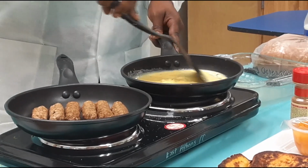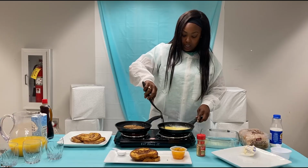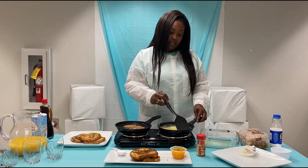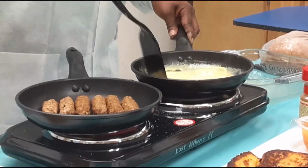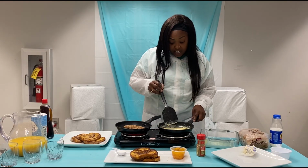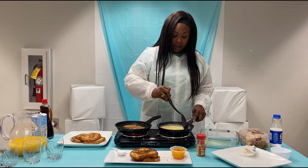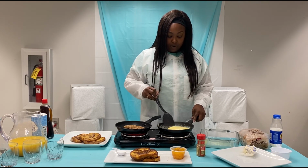Okay. So your eggs, I can actually turn these down to make sure that they're not sticking to the pan. I am using a flat-headed spatula. I'm not sure if that's the name of these, but I'm using this spatula. Usually I would use a different type of spatula. Now, if you want, you can add cheese to your eggs. I like cheese in my eggs, but I decided to keep it simple today. And because we have milk, can you put milk in your eggs? Sure, of course. Because you have milk in your eggs, that'll help to make them fluffier.